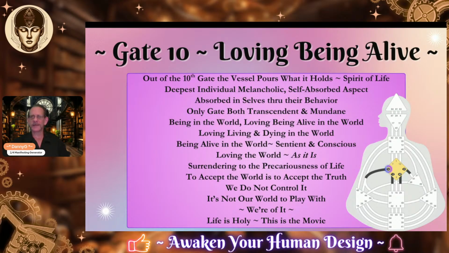It's this capacity to look into the mirror and tell yourself that you love yourself and not feel like you're faking it or there's some kind of imposter syndrome going on. It's this capacity that we know of ourselves, we want to stay alive. This is our capacity to want to totally stay alive and for some form of a purpose. We feel like we're always trying to get this universal love inside of ourselves out and we want it shared with the world. But when it's with the other person, this is why this gate has two different forms, the mundane and the anti-mundane, what we call the transcendent.